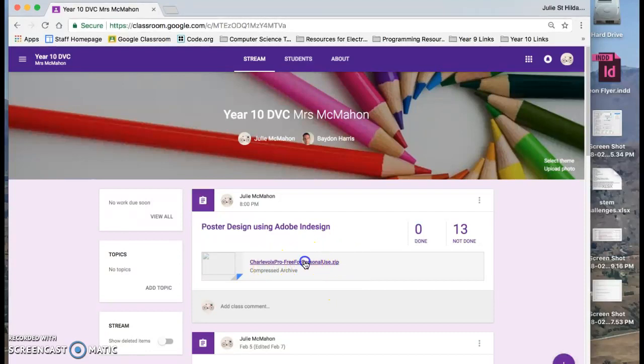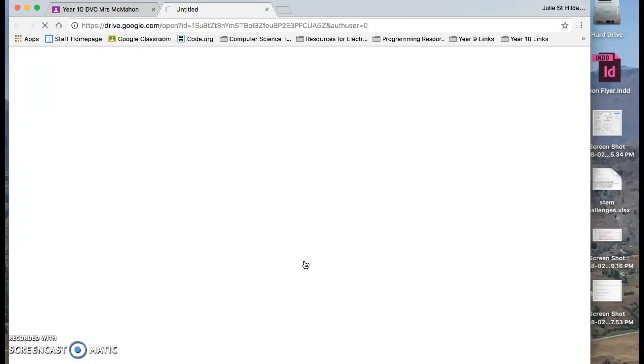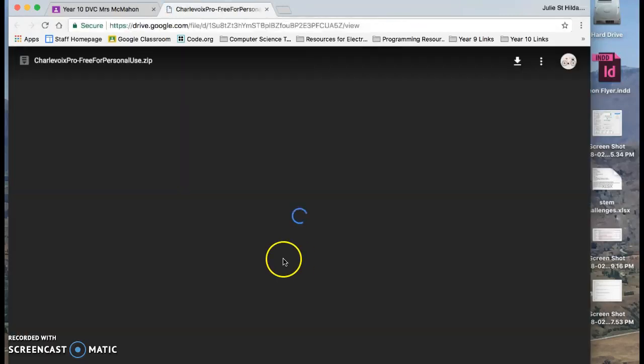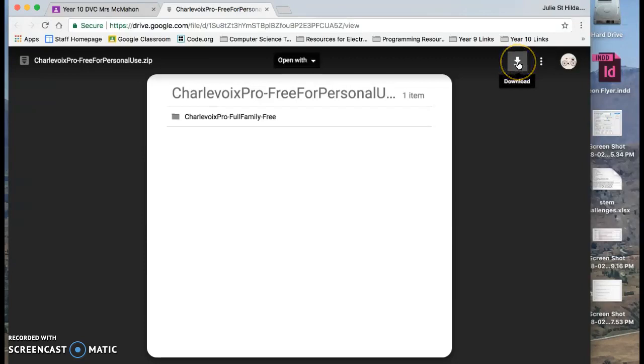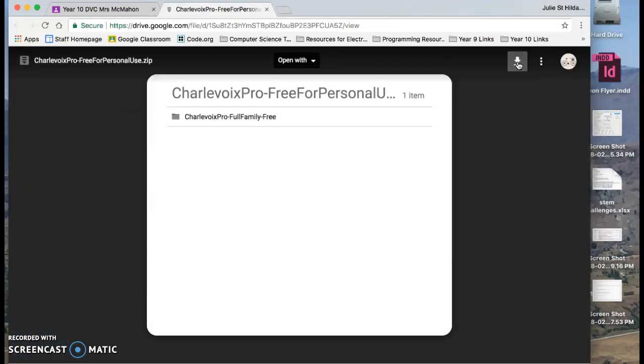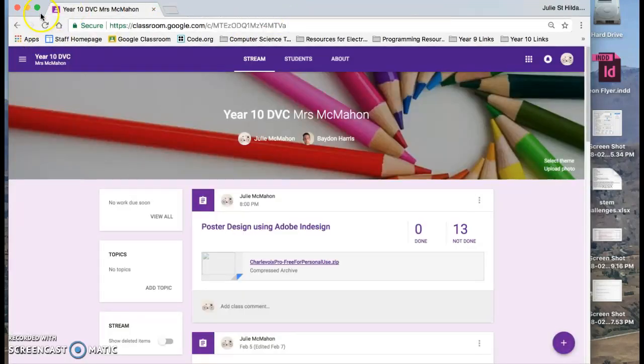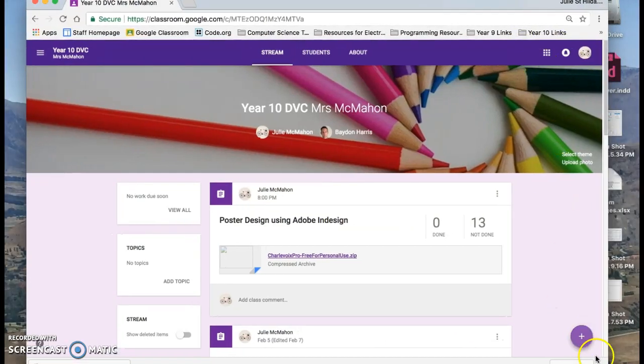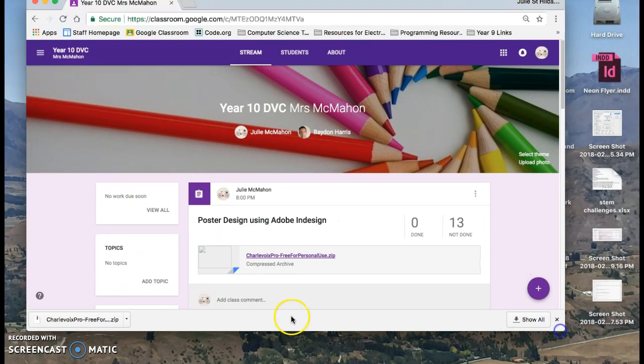So you'll see a zip file. And when you click on that within the Google Classroom, you'll need to first hit the download button. And it should download into your web browser. Once you have that downloaded, you can close out of the Google Classroom or of that part of it for now. You might need the tutorial up. And then what you will need to do in your downloads, I'll just move that up into the recording window.